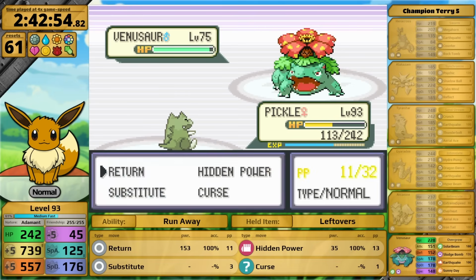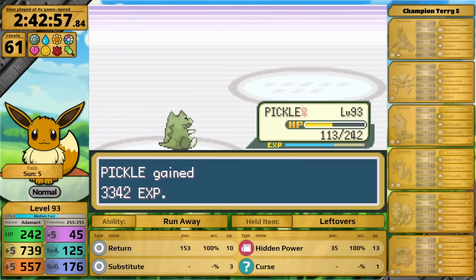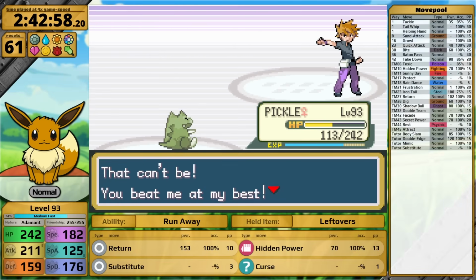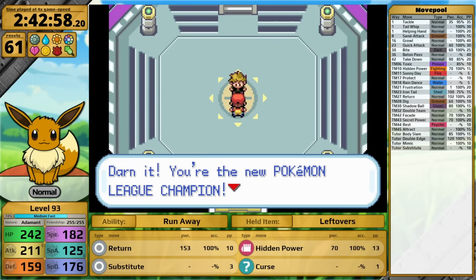Venusaur's last, setting up some sunlight and renewing the efficacy of my leftovers. It matters not. +5, Stab Return takes out the champion's ace. Pickle has defeated the Round 2 League.